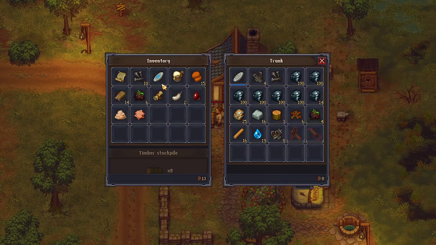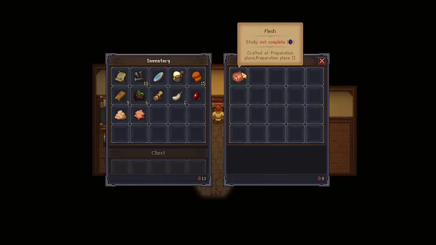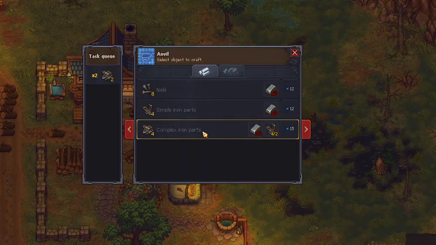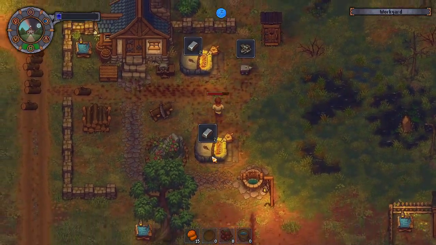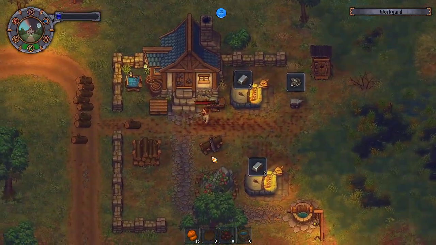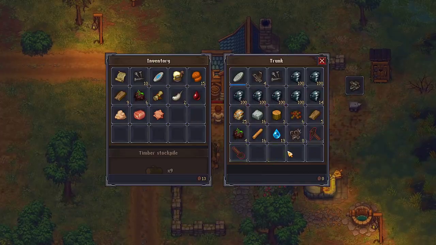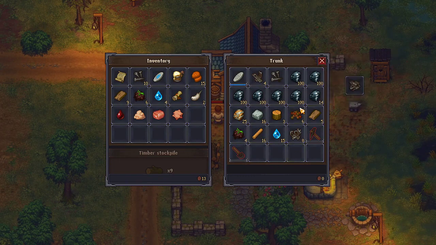So I want to have 10 nails, 9 flitches, and I will also take them in. That is something I will need. And I need 4 complex, but for that, I need to wait for them to be ready. Let's take a few of that with me.